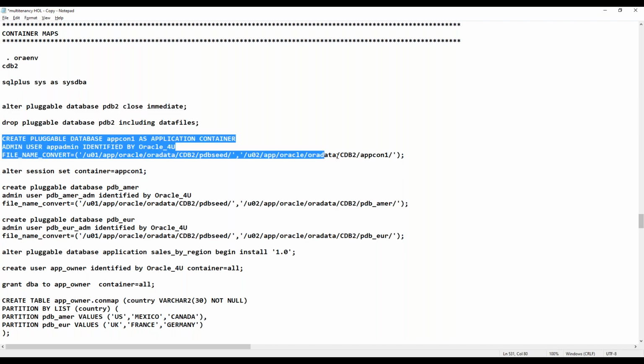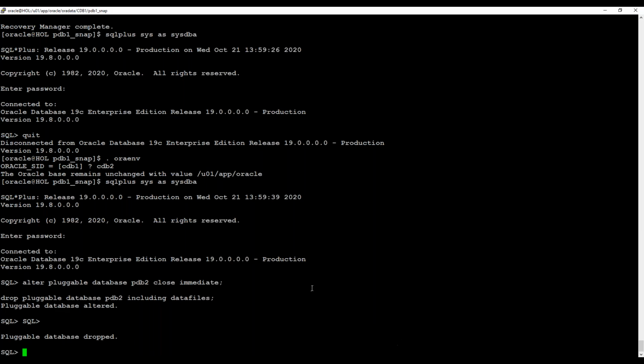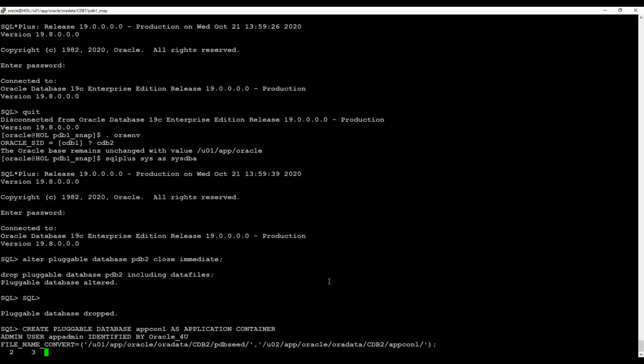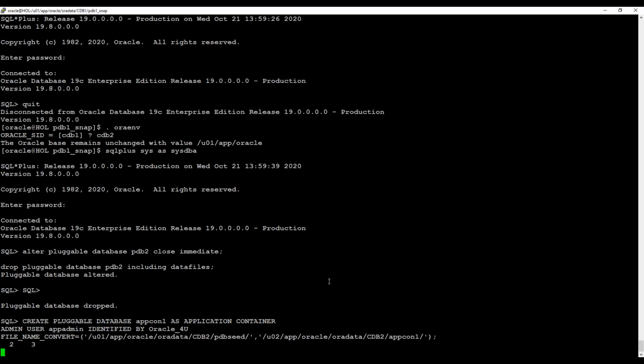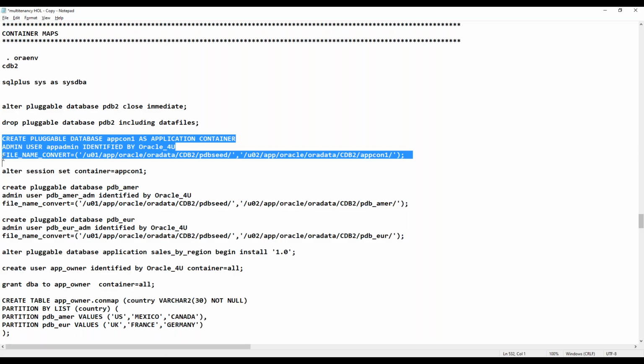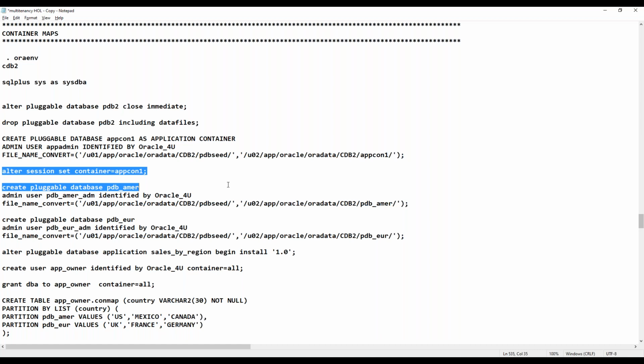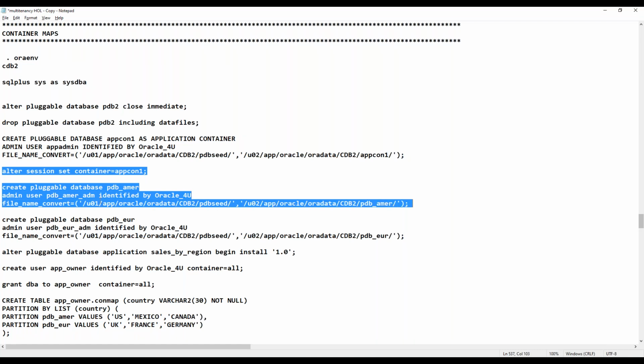So let's create the application container first. And now within each application container, I'm going to create the pluggable databases.